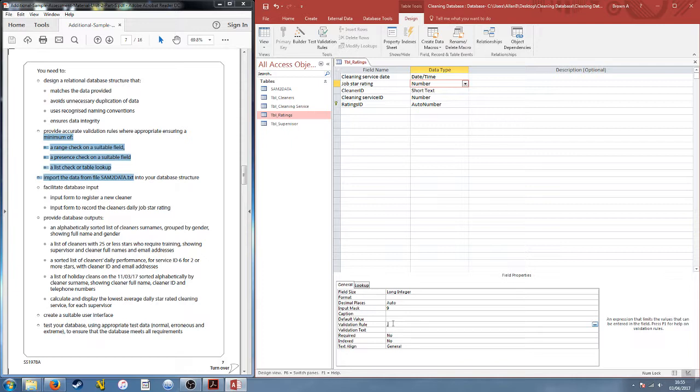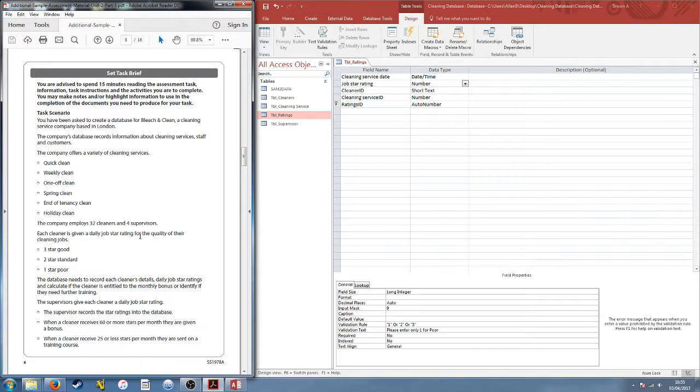Validation rule, so it's 1 or 2 or 3. Validation text: please enter only 1 for poor, 2 for medium, or 3 for good. Okay, so again, that's our validation rule.